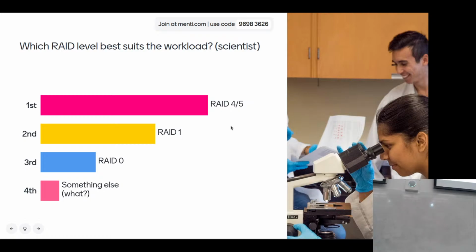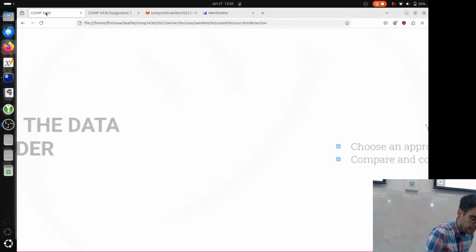The something else here, and this is, to be clear, I wasn't necessarily expecting you to pick this or think about it, but my second choice here is I want to have a RAID 0 array for temporary data. I don't really care about the intermediate results of this stuff. I just need lots of space. I want to have a RAID 4.5 and maybe a RAID 1 array for my actual results, because I need to keep these in the long term and I need to know that the data is stored reliably. So this might be two separate things that we're talking about here, not necessarily just one, but it might be two different things. All right, thank you all for participating in that.